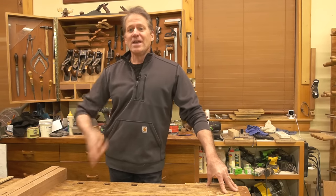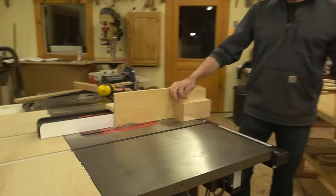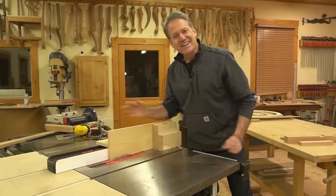And you know what we're gonna have to do? Head over to the table saw. All right, here we are at the table saw. Nice of you to join me.